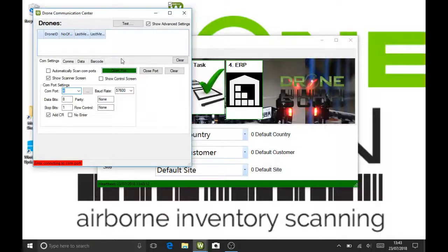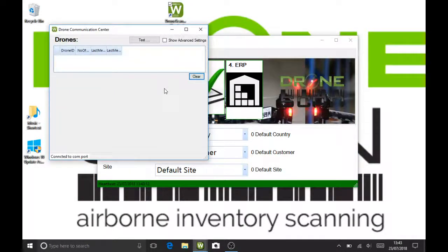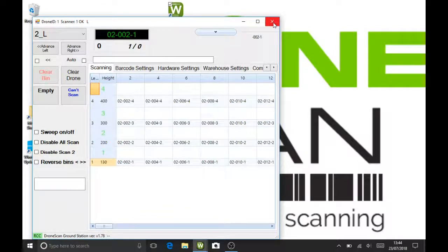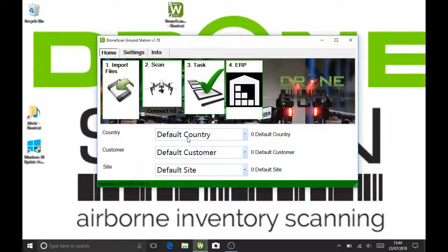But how do you know if you've got multiple ports? You might have other devices, COM1, 2, 3, 4. I'll show you that in a minute, but just to note that once you've done this once, as long as that USB device is plugged in, every time you run the system, it will try and load up COM4 or whatever your COM port is. It'll load the last Drone 1. So as long as your COM port is plugged in and it stays on COM4, which with Windows it does, 99.9% of the time it'll always stay as COM4, even if you plug other devices in.